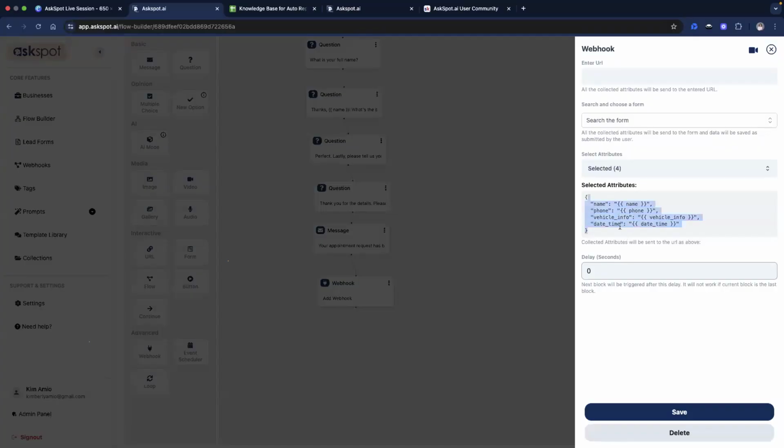So there's a lot of possibilities right there. If you use a Calendly integration, can you bring it back to the flow to continue the confirmation? I don't think so. Let's see. I think that if you use the calendar or the event scheduler block, that'll have to be the end of the flow. I think that's how it works.